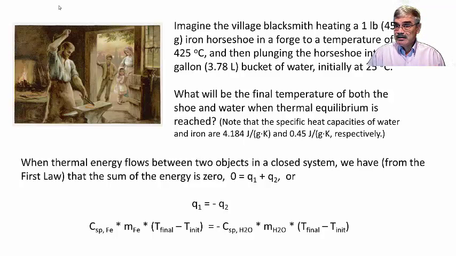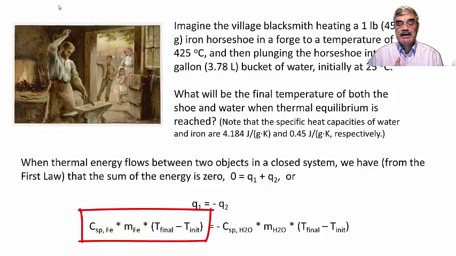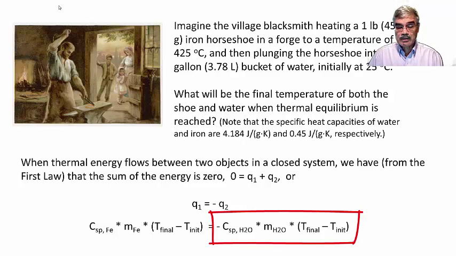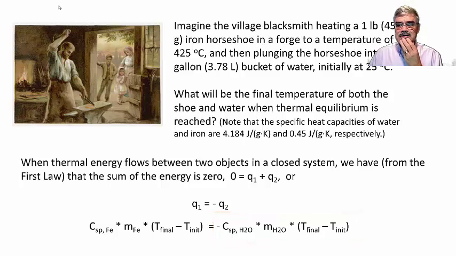That is, if we say that iron is our first component, Q1, then Q1 is equal to the specific heat of iron times the mass of iron times this delta temperature. And deltas are always final minus initial. So it's the final temperature minus the initial temperature. And that's going to be equal to minus Q2, 2 being our water, where we also know the specific heat of water. We know the mass of water, if we read above, and this is times delta T, which is the final temperature minus the initial temperature. So let's see, we know just about everything to solve to obtain the final temperature, right?